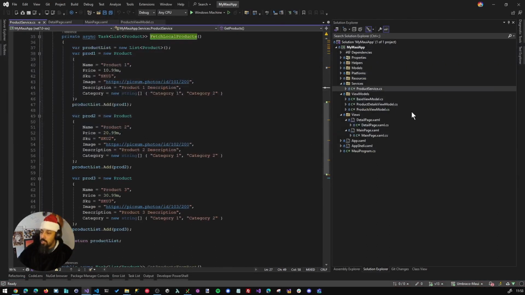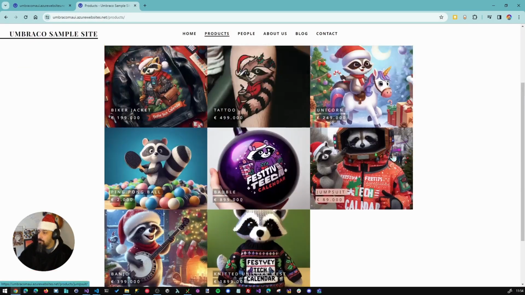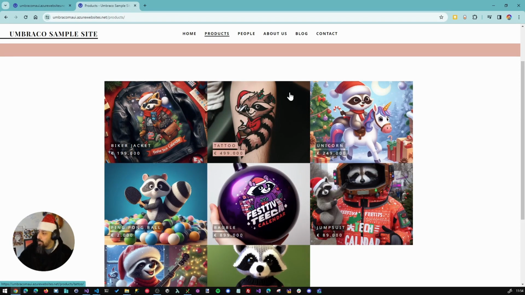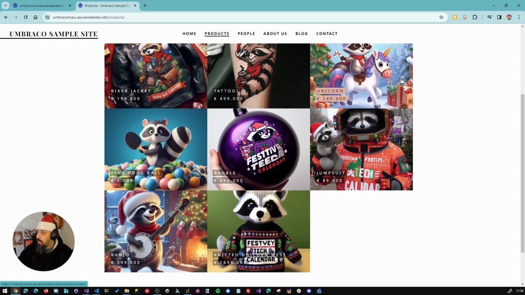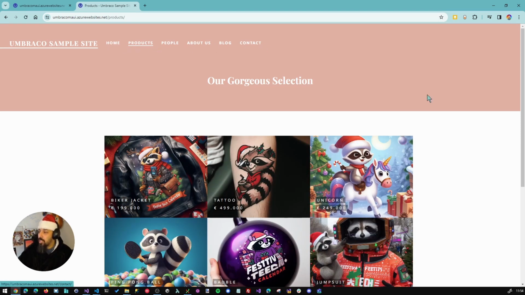So to make this application call into my Umbraco Content Delivery API and load products from there, I've published everything to Azure. So I've got a Linux app service running using the basic tier, using the same SQLite database, because again this is just a demo. It's running the same site that we were running previously over here. I've changed the products a little bit just to make it a bit more festive, to match the theme of the calendar. But I'll be calling the Content Delivery API to pull these products back and then show them in the actual MAUI application itself.